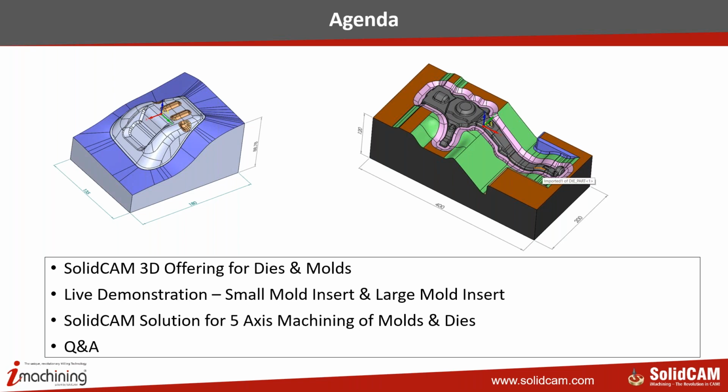We already have something that's there inside SolidCAM for 5-axis for mold machining, but this is a step further with more options, much more automation for machining die mold in 5-axis. So that's another area that we are going to explore. And then finally, I'll be open to take questions and I'll provide answers as much as I can. It doesn't mean that you can't ask questions in between. Only thing, I'll be a bit restricted in answering them immediately, but you're encouraged to ask me questions. Okay.